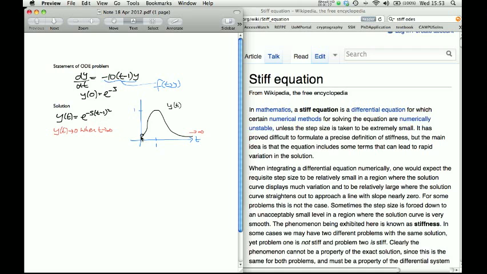So if you plot this function, it starts here. It grows to a maximum value of 1 when t is 1, and then it decays symmetrically, passes through the same value when t is 2, and then decays slowly to 0. So that's a very important point about the problem. The solution decays to 0. y of t tends to 0 when t tends to infinity. So the further you go along here, the closer y should be to 0. So that's the problem I want to solve.